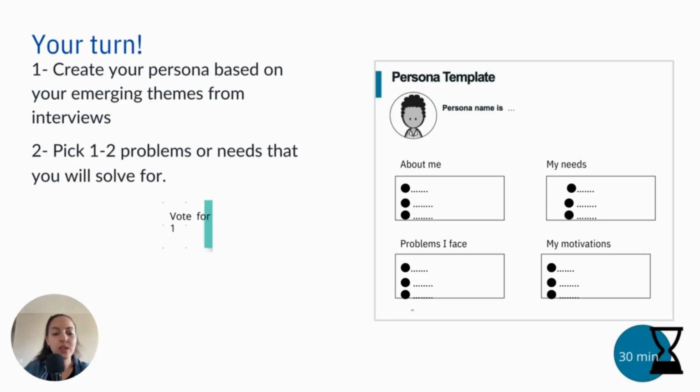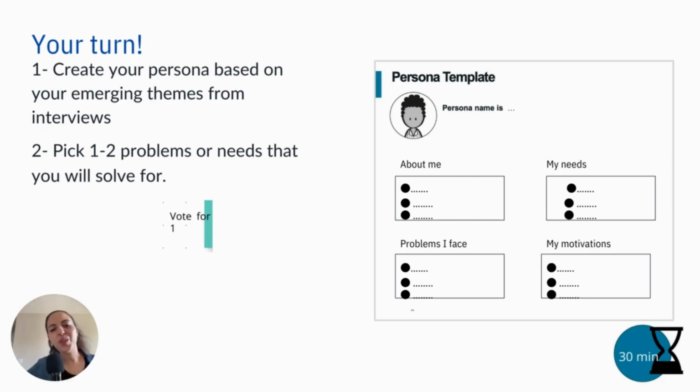What is it about? You give it an actual name, and it should represent all the people you spoke to. Anything that is contradicting, you take it off. You go with everything that's common. Their needs, the motivations, the problems. That's the most basic persona you can build. There are personas that become super specific to the problem, but you don't have to worry about it. Now we're talking about UX research 101. And then when you're done, I want you to take a voting dot or just in your mind say, okay, out of all of these problems that I have uncovered, this is the one problem I'm going to solve for. Make that decision, and that's it. Then we'll move to the next stage.